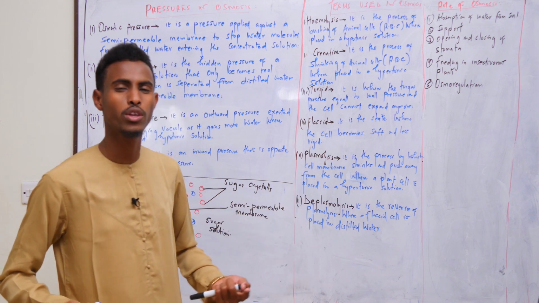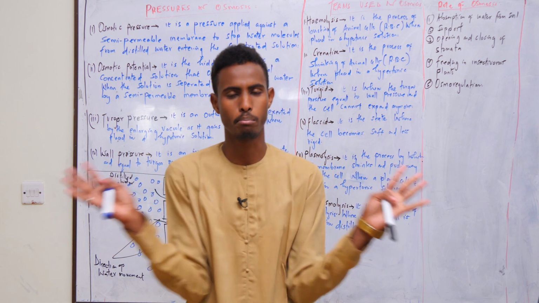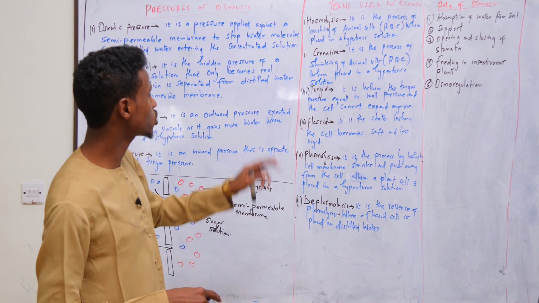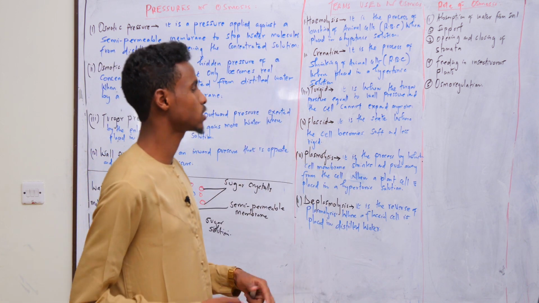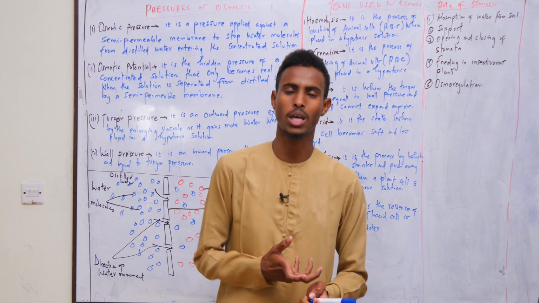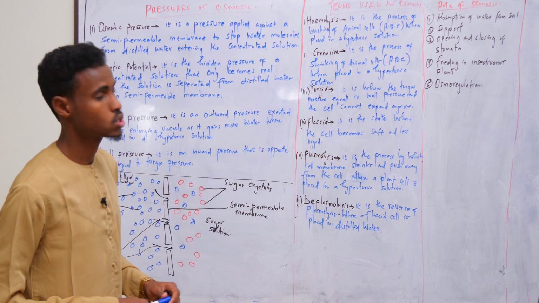As a result of the water it draws in, it bulges outwards and eventually bursts. Now, crenation is the process of shrinking of animal cells, e.g., the red blood cells, when placed in a hypertonic solution as a result of water loss. You know what happens when they are placed in those two different solutions.